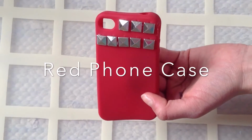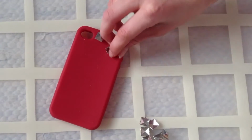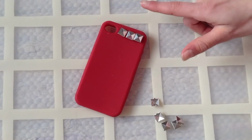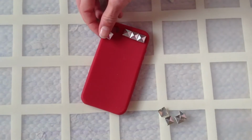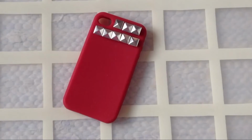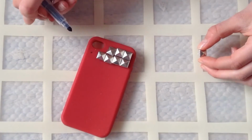First we are going to show you how to make this red phone case. Start by placing the studs where you want them to be. Then draw out where the studs are going to be so that it gets easier to remember where they're going to be later on.